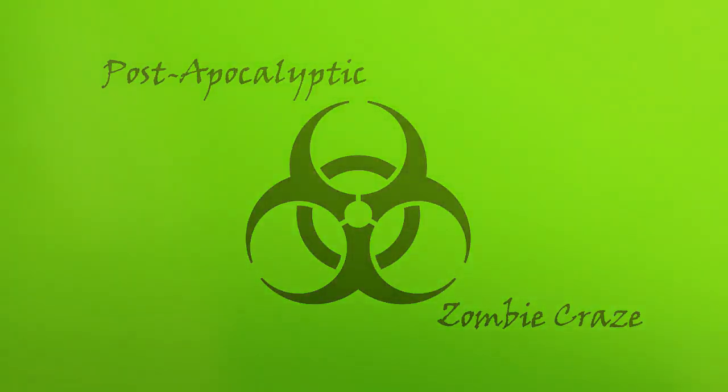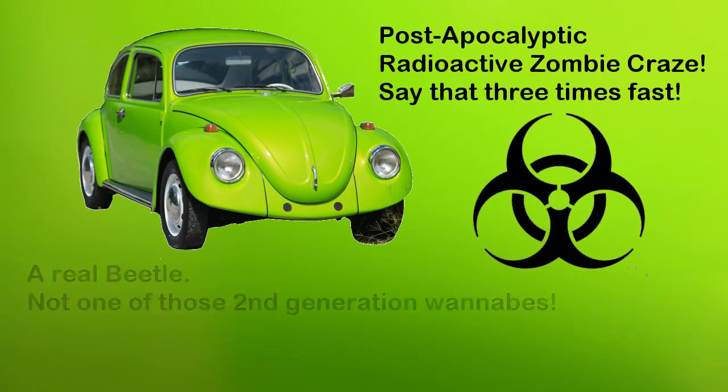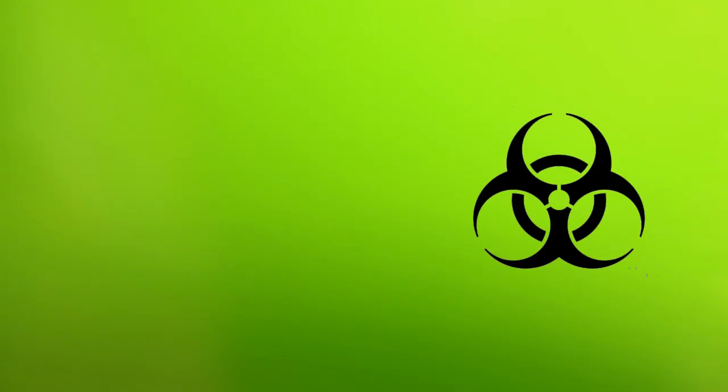I always liked that chartreuse or the chromate green. Always thought about having a Volkswagen Beetle in that color. But then the post-apocalyptic radioactive zombie craze took off and kind of killed the color for me for the longest time. And yeah, it's like, does everything have to be in zombie green? Seriously. I don't know what came over me, but one day I was on eBay and decided, well, maybe it's time to go ahead and break down and get one of those zombie green knives.